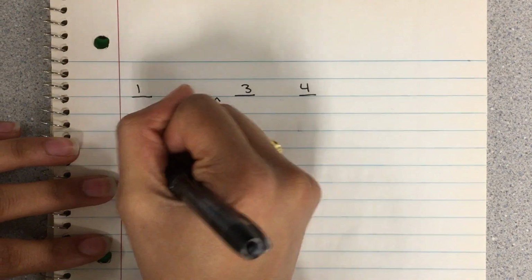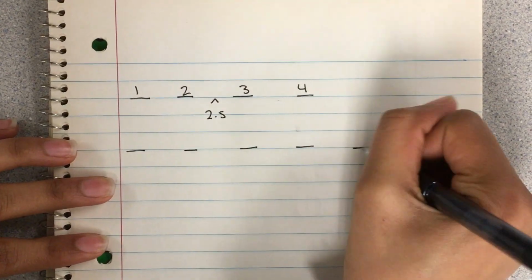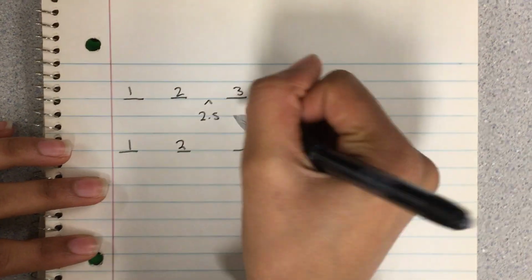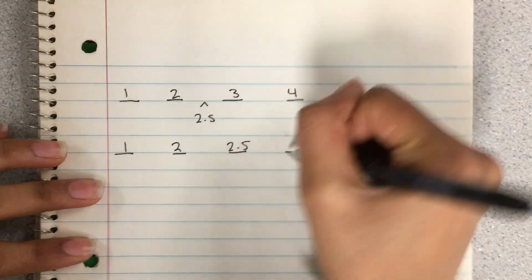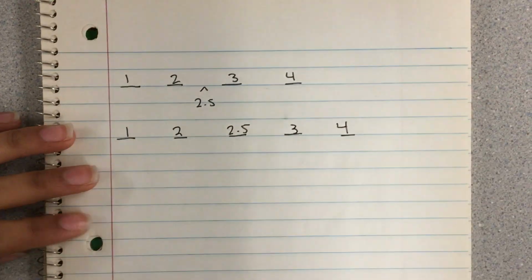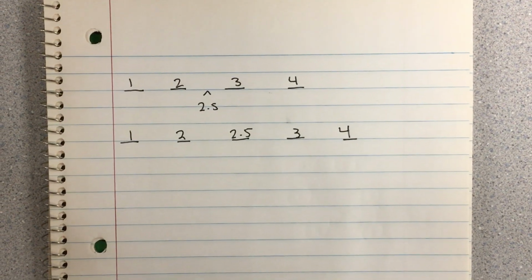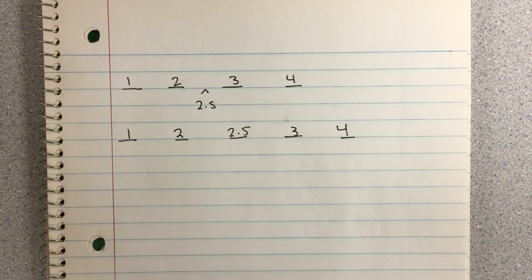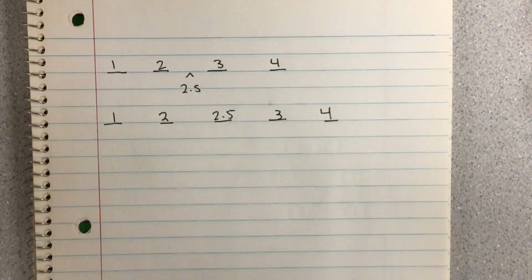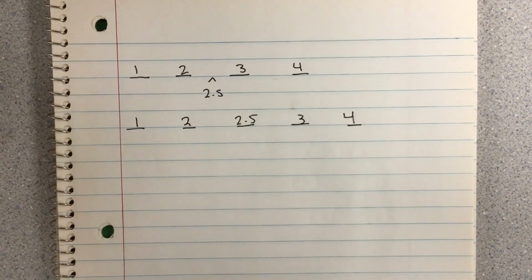Well, first we would have to create an array of size 5, copy over the first two elements, copy over the element we are trying to insert, and then copy over the remaining elements. This is a lot of work for a seemingly simple task, especially as the length of our array increases. This is because elements in arrays are stored continuously in memory, meaning that elements are stored one after another.